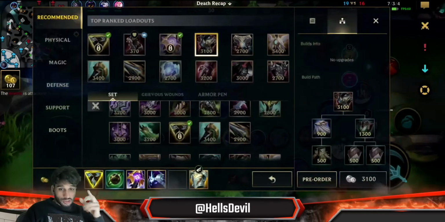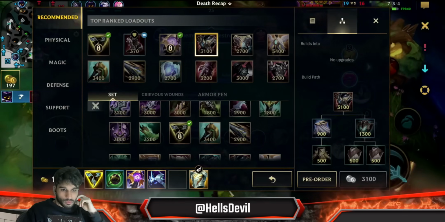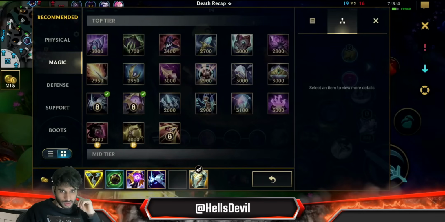Yeah, I need a Stone Plate. In a situation like that, Stone Plate would have saved me. Stone Plate, and then we go Twin Guard, as I said with this build. Yeah, the enemies are gonna get this, we can't stop them.